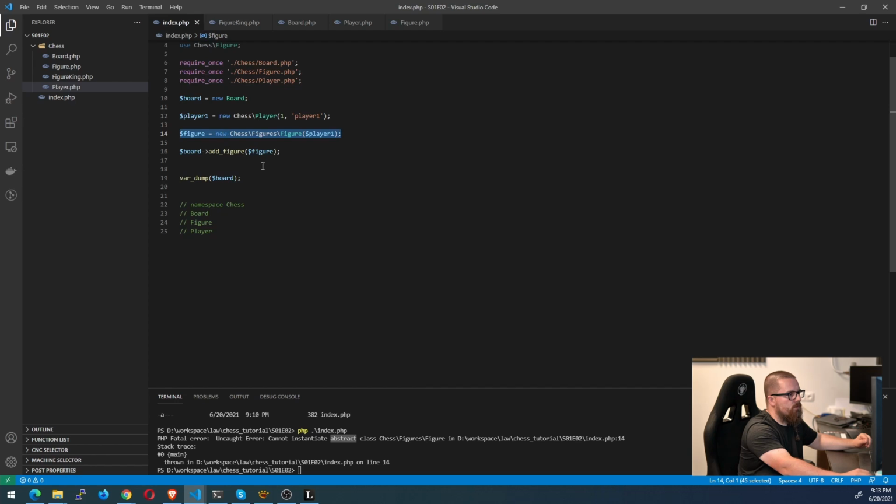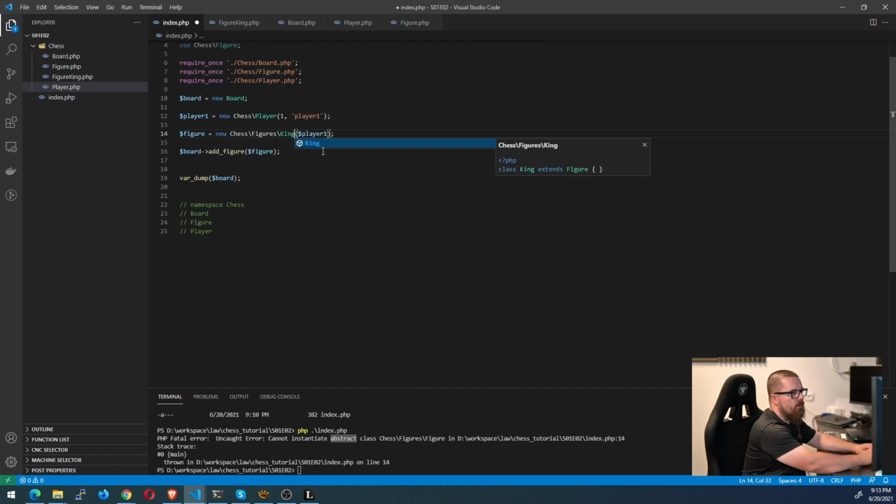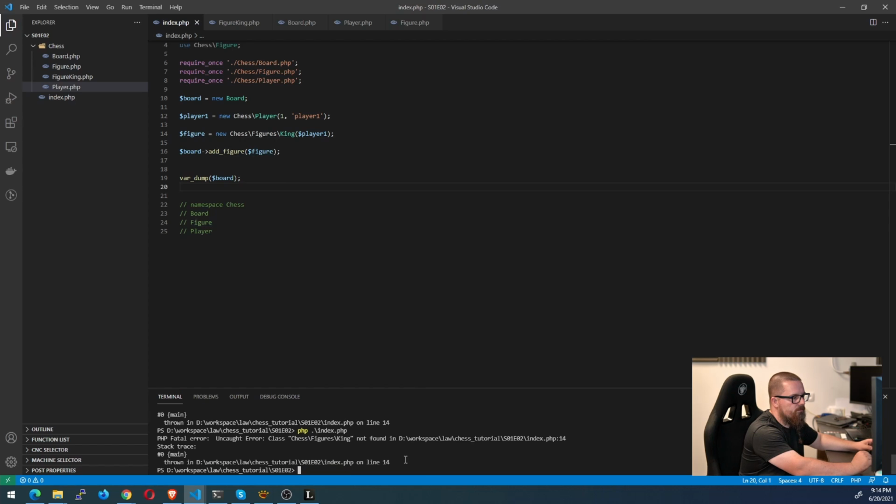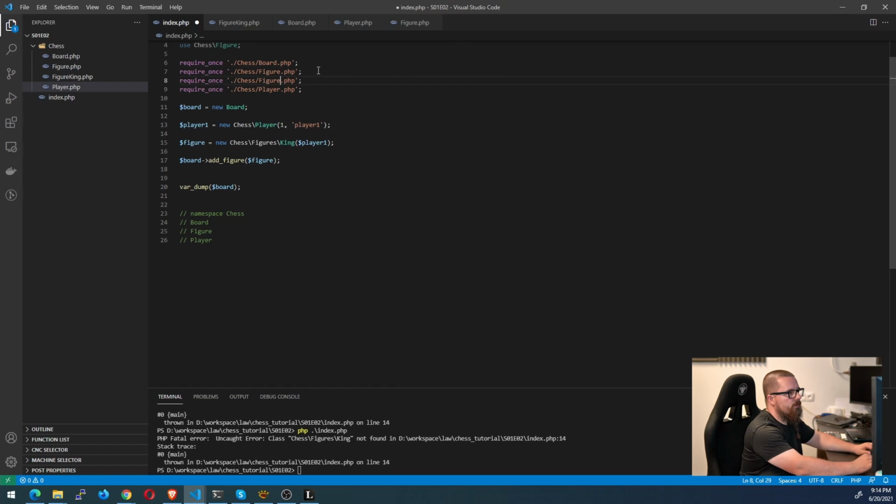Now we can go back to index, change our figure to king, and see what we have in our terminal. Yep, it will work better if we add this definition here as well.